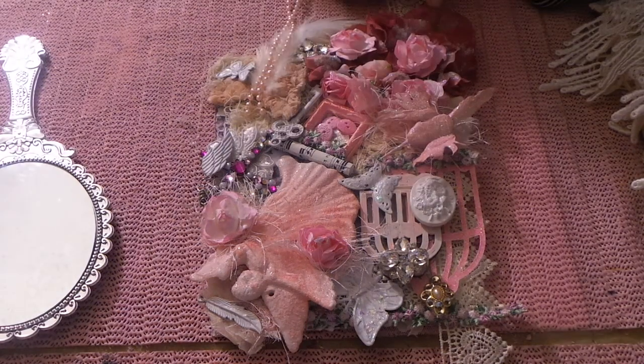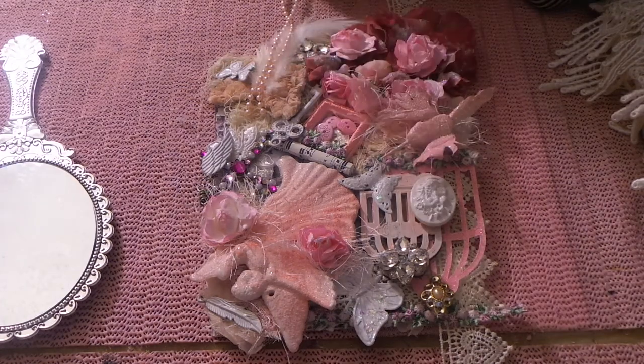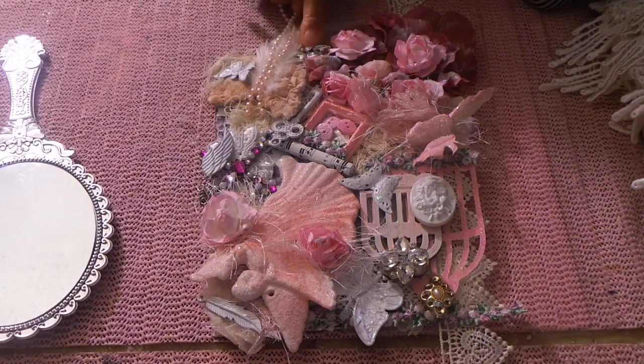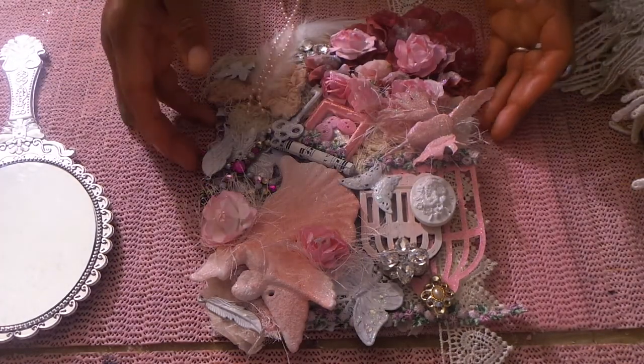And then I took some glue and put glue over all this, and then just sprinkled glitter over the whole thing. This is a butterfly I made out of a rosette and a cereal box. Made a bunch of those a long time ago. And then this is a little butterfly that I used to sell. I went ahead and gessoed that out, and then a little piece of bling from my stash. And I think Rhonda Lee gave me that one too. So that's the card. I think it came out gorgeous.